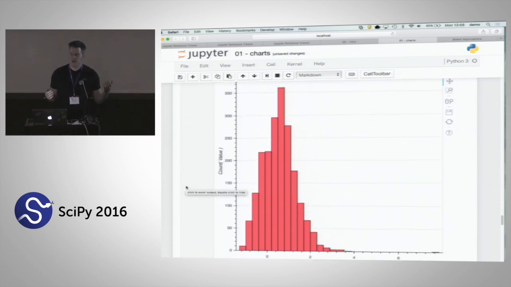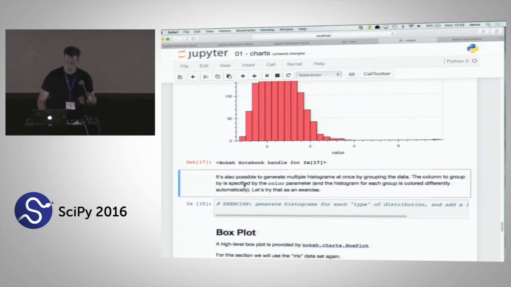Now, of course, this is binning all the data, both the normal and the log normal data together. That's one thing to consider, just the way I've written it so far. But since we have multiple distributions, we might want to group by that type column and get different histograms for each one. So that's the next exercise. There are instructions here. You can pass in a color keyword argument and specify which of the columns you want to group by. In this case, you want to group by that type column, and I'll let you try that.